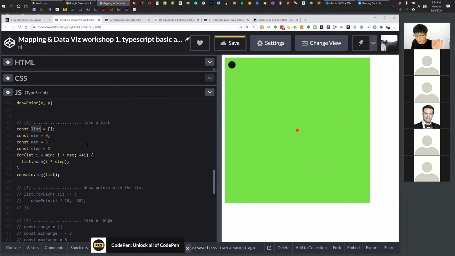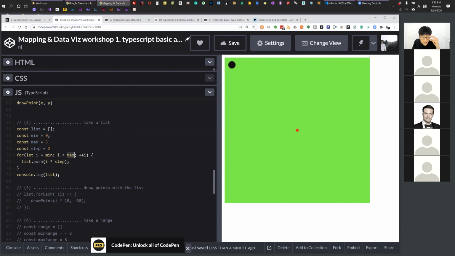So here I declare a list, yeah? And then the minimum is starting from 0 and the maximum is 5, right? And then I make a step, just like a list in Python. So I use the min number as the starting number, and the max number is the last number in terms of the looping.